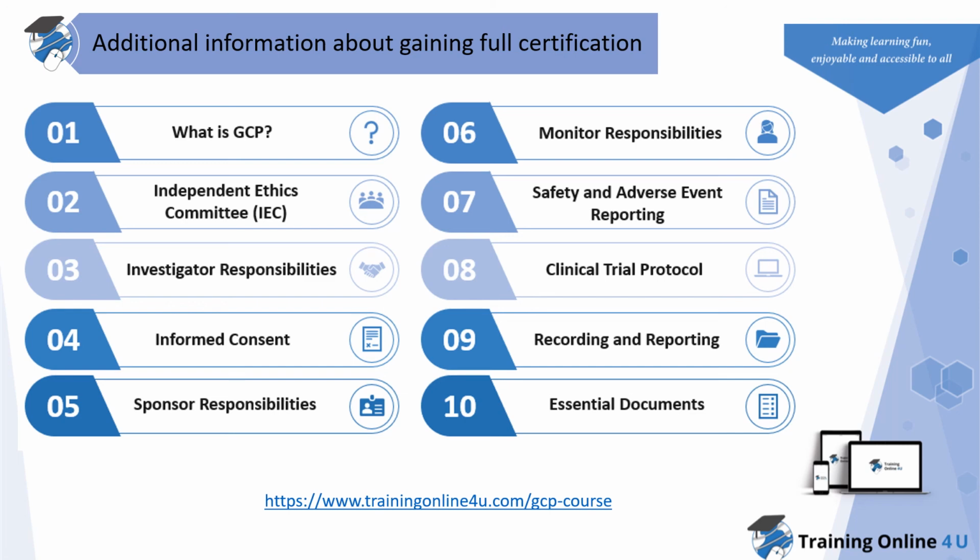Chapter 1 will discuss what is GCP. This chapter will give you the historical background to GCP, look at why we should have GCP, discuss the principles of GCP and also look at key things to remember. Chapter 2 will focus on the Independent Ethics Committee. This will have an IEC and Competent Authorities section and also a review of the IEC and CA responsibilities.